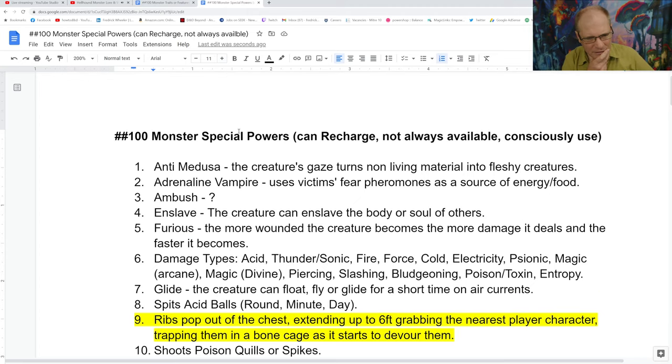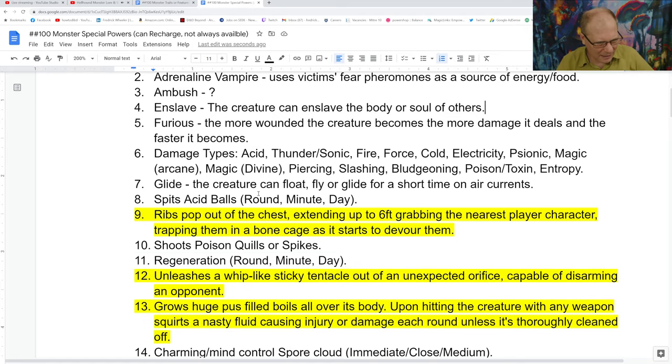Anti-Medusa, the caring creature's gaze turns. No, that's a power. Adrenaline vampire uses fear phantom as a source of food and energy. No, that's a power. Ambush, no. Enslave, no. Furious, the more wounds the creature becomes, the more damage it deals and faster it becomes. A trait. No.